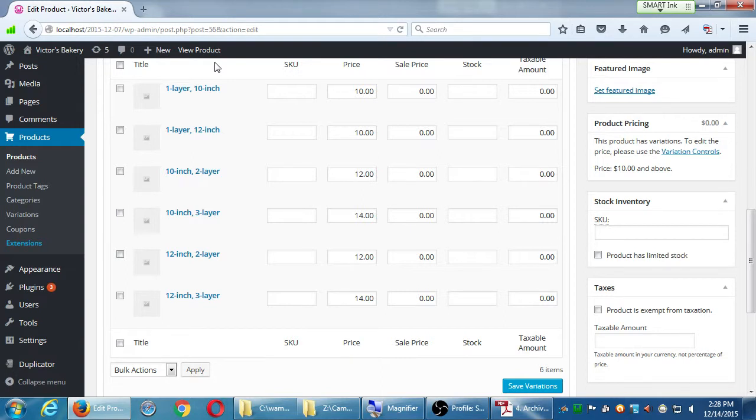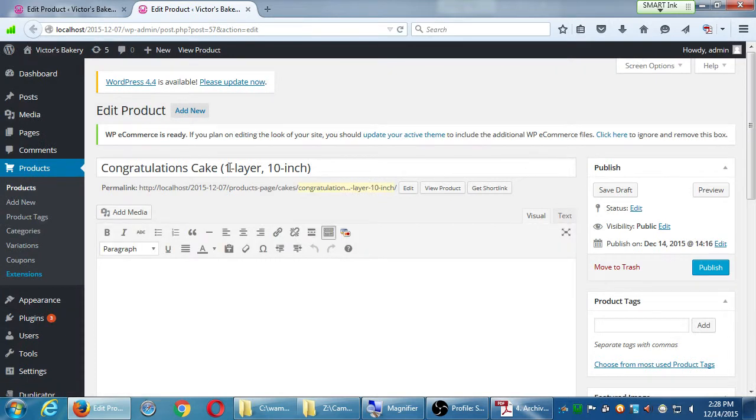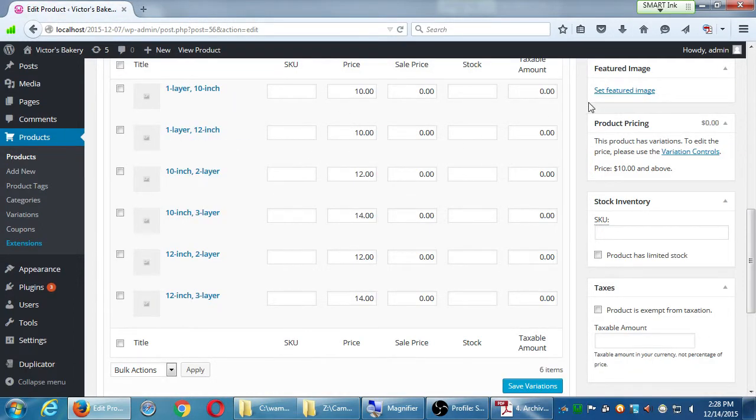then 12. And so if this isn't exactly how you want it to show up on screen, you are able to hover over and then click Edit. And that will take you to that particular variation of that particular product, and then you can further edit that however you want. Usually the way it does it for you should work depending on your variations and such. But in my case, if I wanted to, I could go in and make a change and then click publish to change it. Before I do that, I want to confirm that it's looking how I expect.